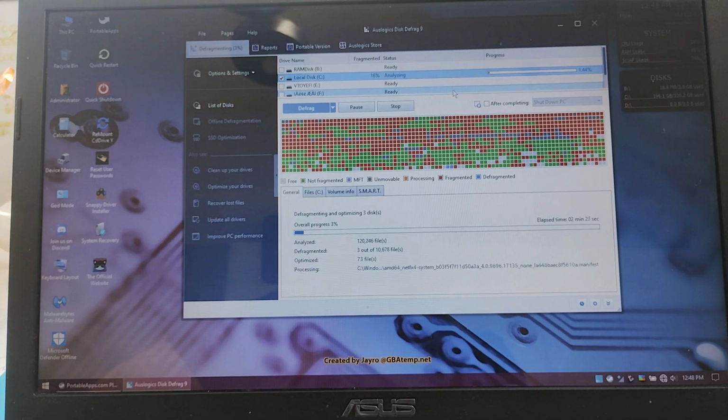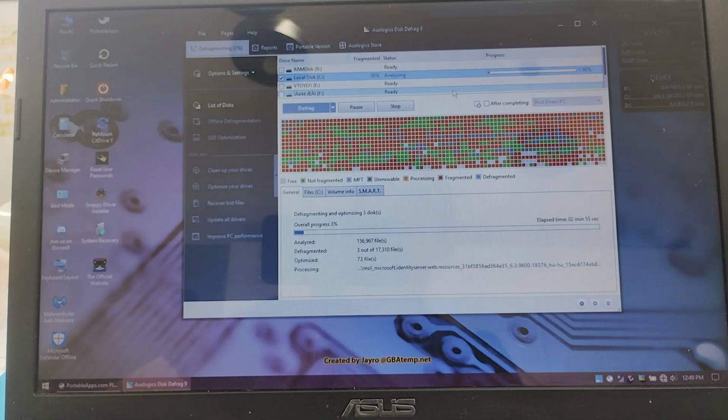Sometimes defragmentation can fix some issues when working on old PCs. If you still want to use Windows. For my clients, I recommend for old laptops and old PCs to change their operating system to Linux.